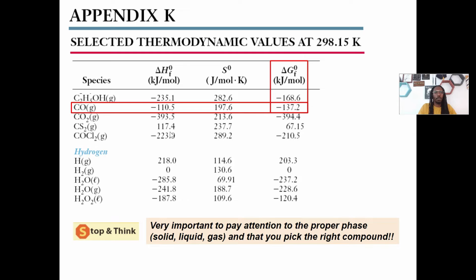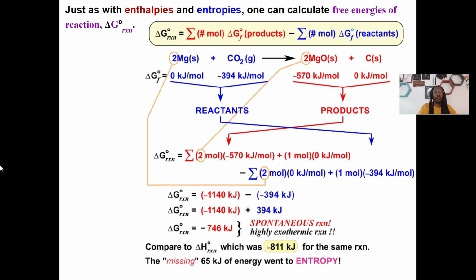So this chart looks very familiar, right? We talked about enthalpy before. We understand that for enthalpy of formation, we can just use the values. We talked about entropy before, and we understand those values as well. Delta G is also a state function, and we also have the values for those. You guys know what that means. Just like with enthalpy and entropy, we can calculate delta G using the same format. Because it's a state function, we only care about the initial and final values, so we're going to do products minus reactants.